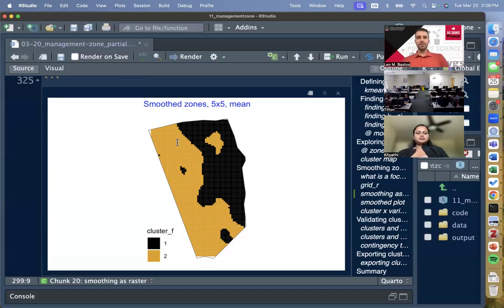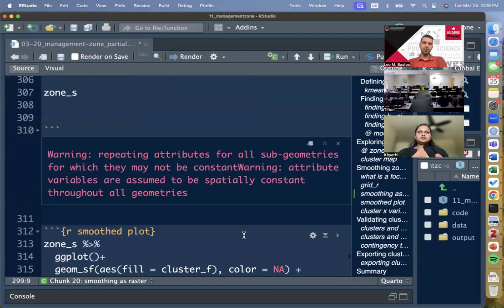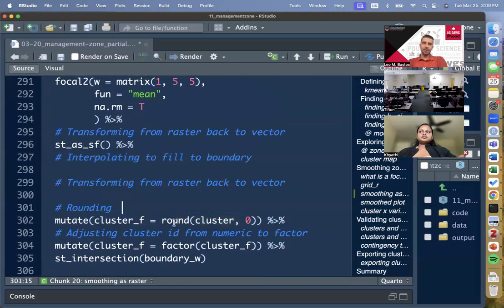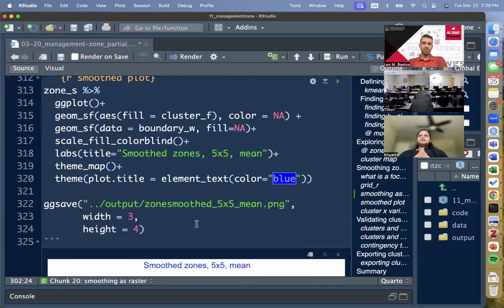But we don't have a lot of that problem here. We have a little bit on the top, a little bit on the bottom, but not really a lot. So I'm not too worried about it. I don't think we're going to have to do these two steps that I had in the script, so we can just keep moving here.